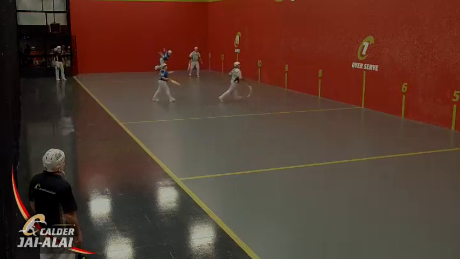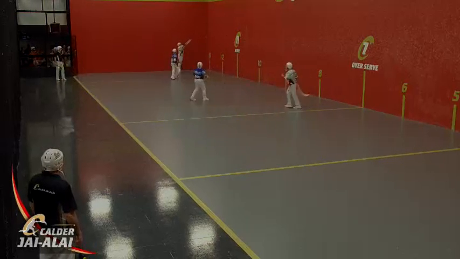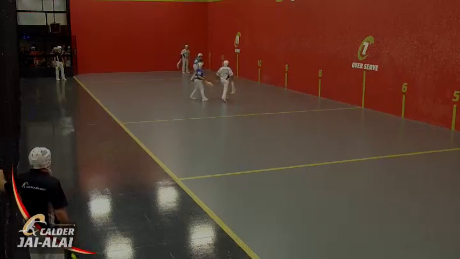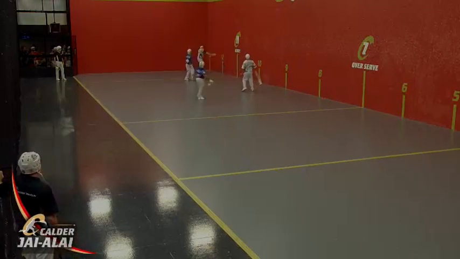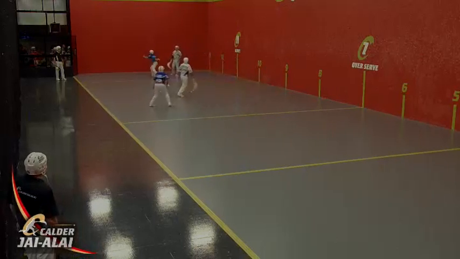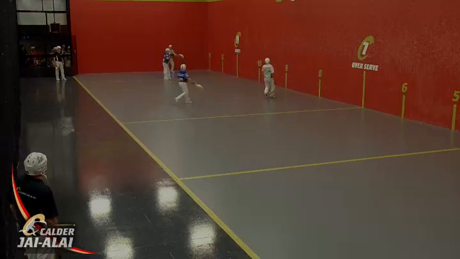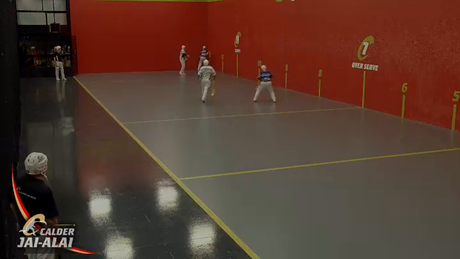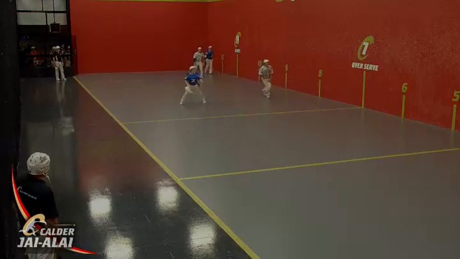Warrior jumps up on the back wall to take that one. Back for Momo. Warrior once more. Momo. Warrior. Back to the inside. Momo's there. Takes it on the 13 with a reverse by the Warrior.